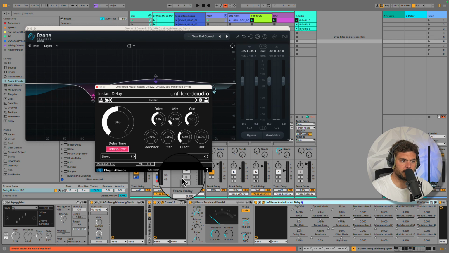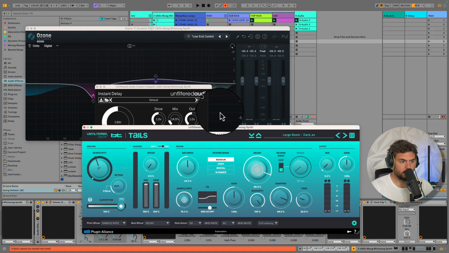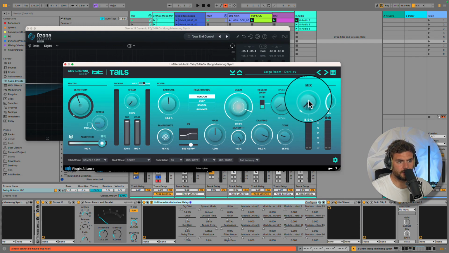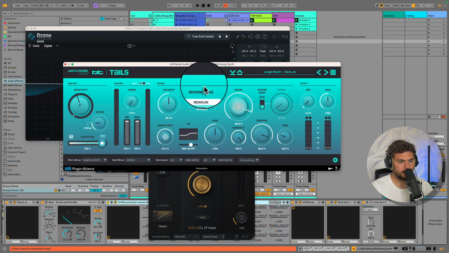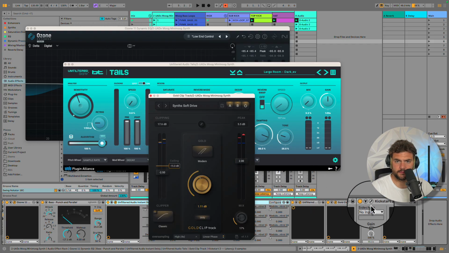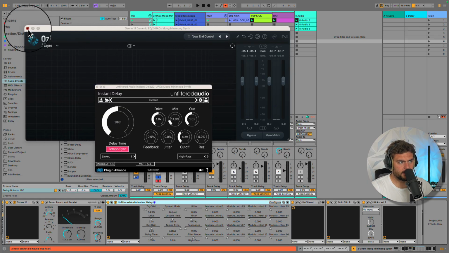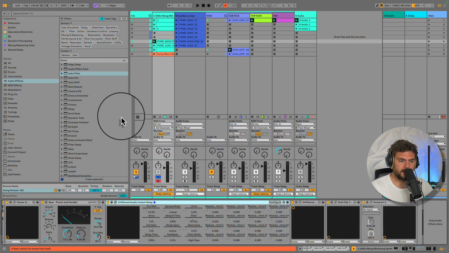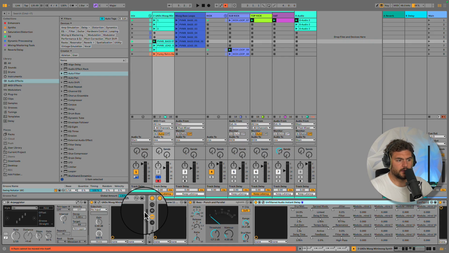We have some instant delay, 8th delay. You can use Ableton delay for this. We're then using tails for some reverb, just dialing through a little bit here. Into some clipping, using gold clip and sidechain on the end. And that's basically it. As I say, you can really chuck anything on this within reason and it'll sound pretty good because the sound itself is really solid.